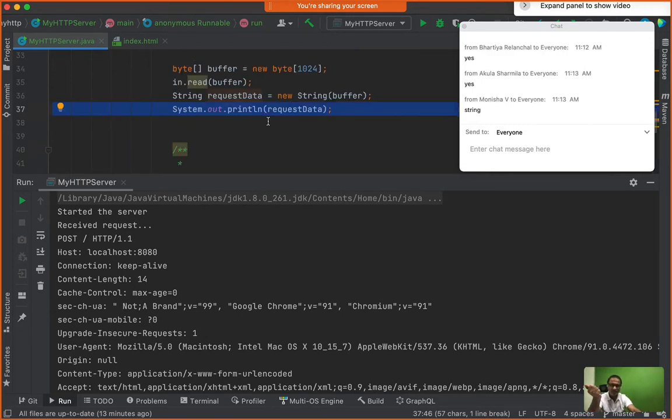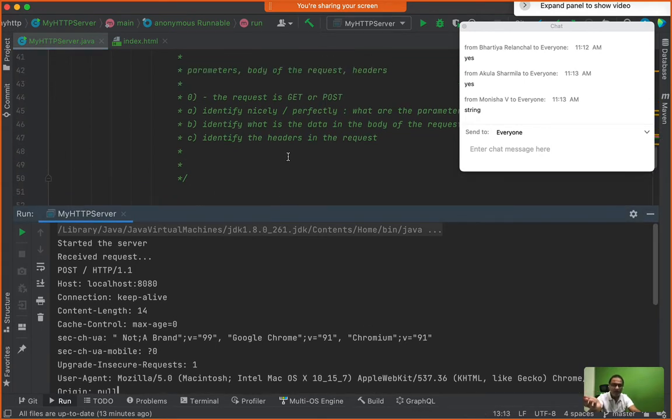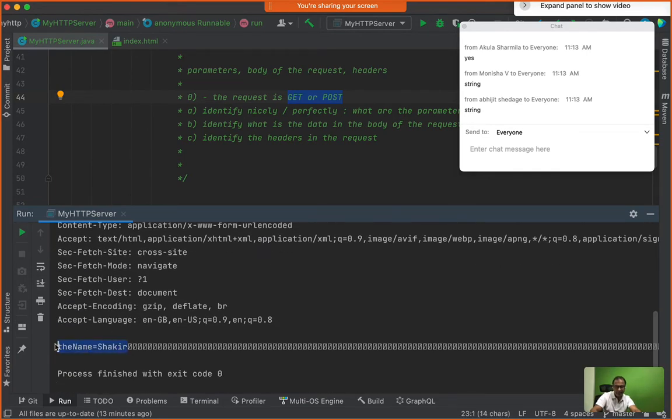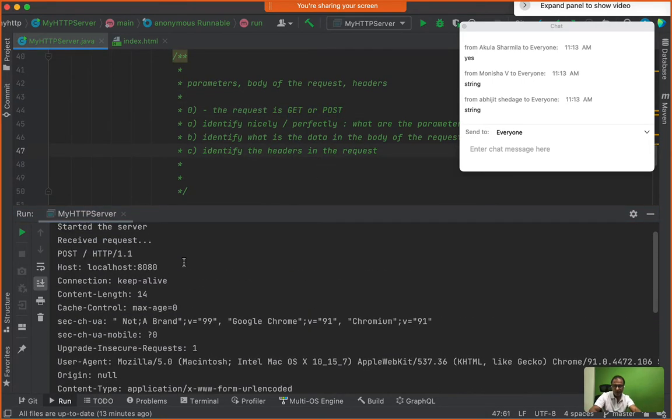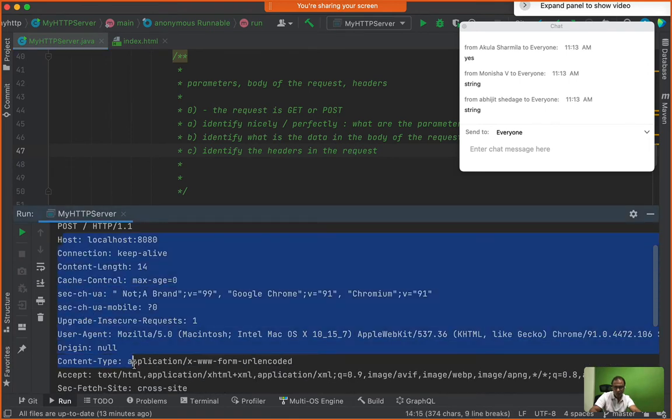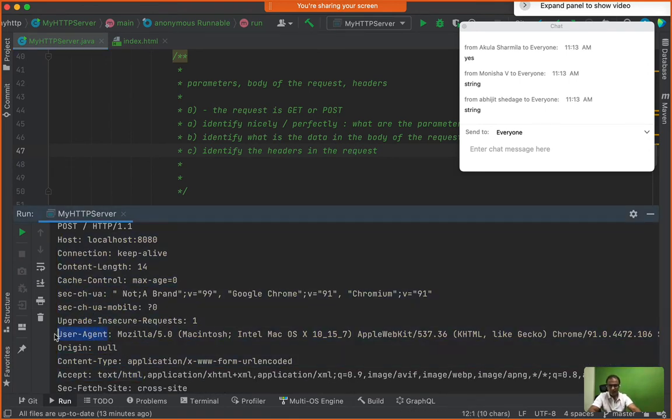It's a string, yes. So I have a string and I have to parse that string. I repeat once again, I need to parse the string so that I understand whether it is a get or a post. तो मुझे ये portion निकालना पड़ेगा. I will have to get this portion of my string, whether it is a post or a get. Then I will have to parse this. If it is a post, I will have to go down and get all the data in the body of the request. Then, whether get or post, if I want the list of headers, I will have to parse all of this data. I will have to parse the header and then the value.